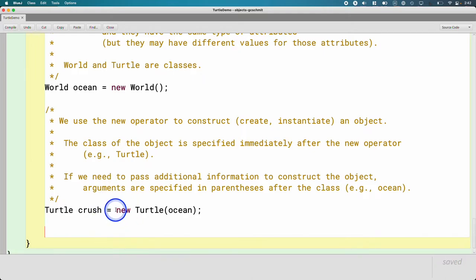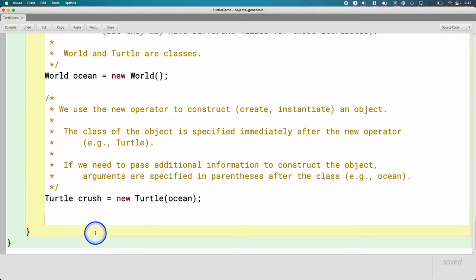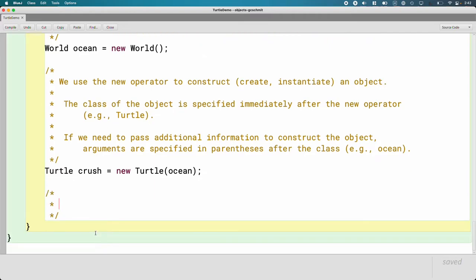So this does a decent job of explaining everything to the right of the equal sign in terms of creating the new object. But we haven't yet talked about anything to the left of the equal sign in any details. And this is where we now finally can tie up this loose end of like, what is a variable anyway? So we'll do another slash star comment block. And we'll say super powerful concept here.